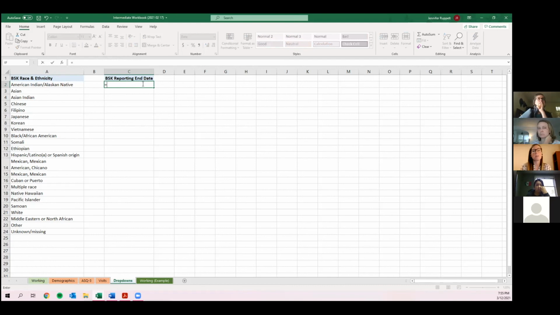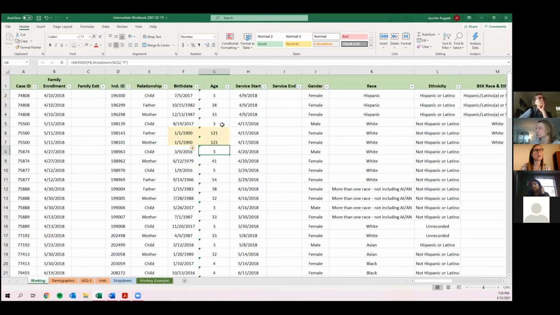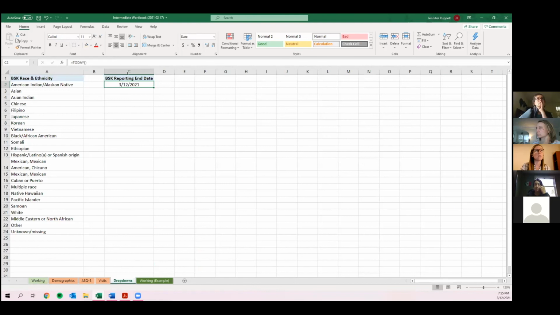So I can use the equal sign, write out the word today, and I can just leave these parentheses blank. And we're getting March 12th, 2021. And now ages are calculating based off of today. And anytime I open up this workbook, this date is going to automatically update. So I'd want to change my header here and say, this is today, right?